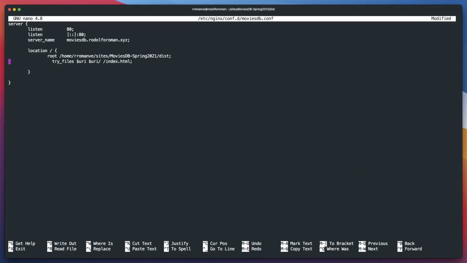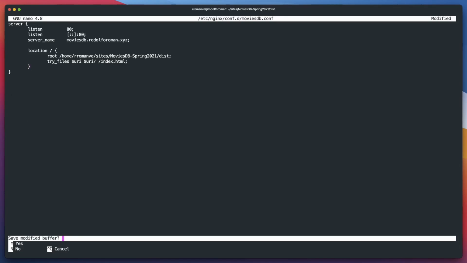There you go. Oops. Yeah, that should be enough. Let's remove that extra space. Let's remove this extra space. And we have, yeah, the root is the distribution folder for the movie database, and the index. Let's do Ctrl X.